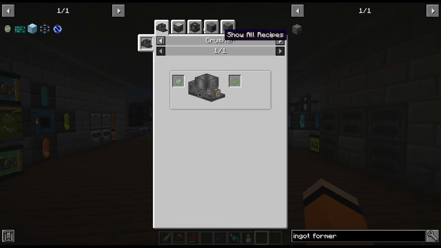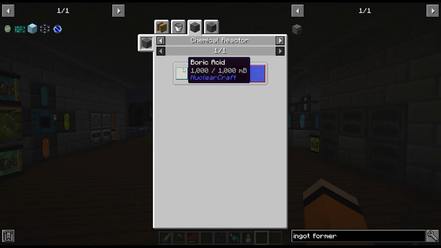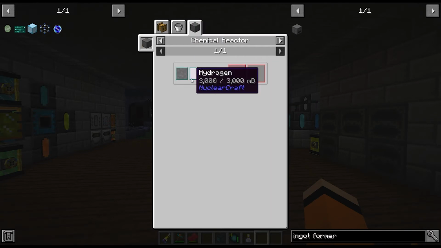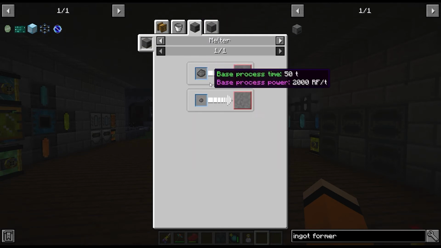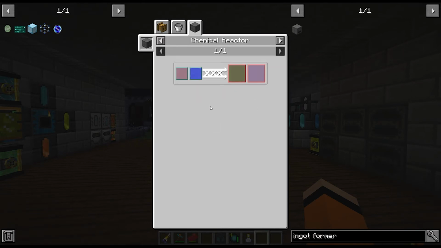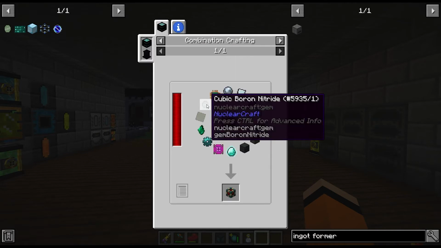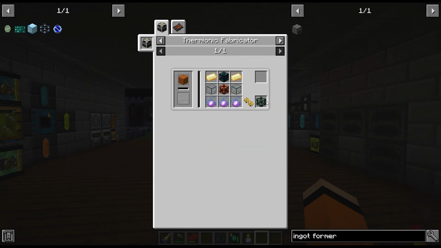As for this though, we're going to have to set it up, and I don't remember exactly how this is made. I think you have to make it from the liquid. So we need boric acid and ammonia, and boric acid is water and diborane, hydrogen and boron-10, and boron-10 comes from molten boron. So this is going to be a few steps to set up. I might put this cubic boron off until next time, and I'll just work on the resonant frame today instead.